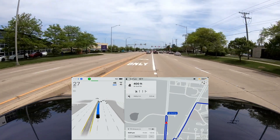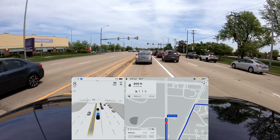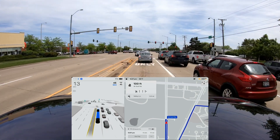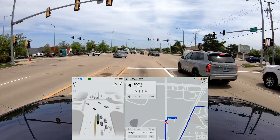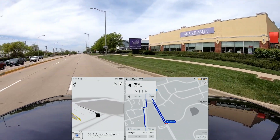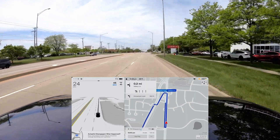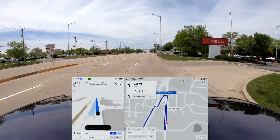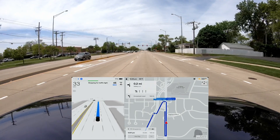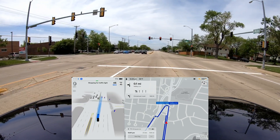Getting in the left turn lane, turn signal goes on. When we have the green arrow it's going to be a protected U-turn. Nobody behind us thankfully, so we can give it a little bit of leeway. It says 'unable to complete maneuver — assist now.' Previously I would kind of push it just to test it, but those days are over. I got myself into some trouble — someone honked at me, I almost got in an accident. If it says it cannot complete the maneuver and there's other traffic around, I'm not going to force it.